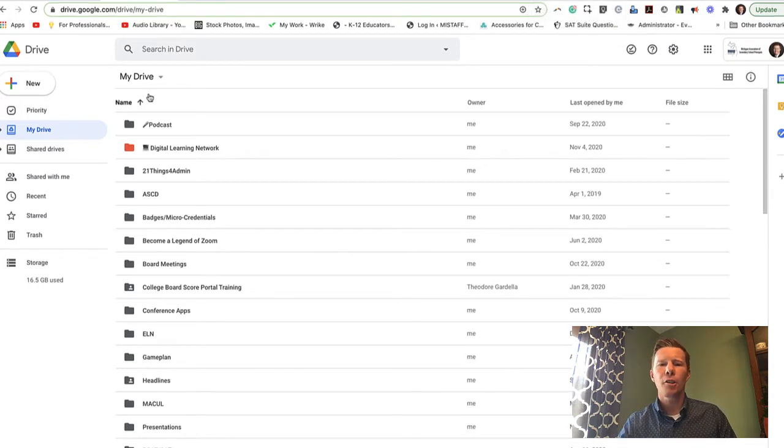So beyond just sorting your files and folders by name or by owner or when it was last opened, another way you can do this is by using a numbering system where you actually put a number in front of each folder. Sometimes that makes it a little easier. You can also just think about how you're naming them, and what's a somewhat new feature within the last year or so is actually color coding your folders.